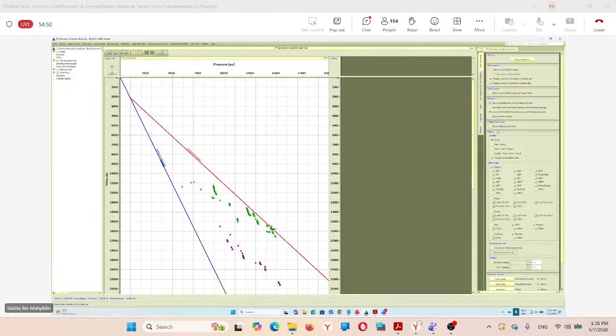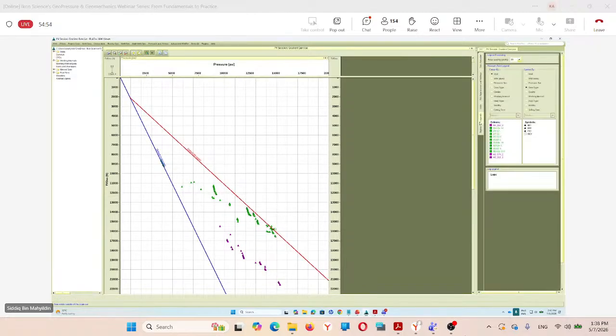In terms of coloring this, it all goes under legends over here. I can color by well color just now, but I don't just want the green and purple. I want one well for its own color. I'm just going to assign auto color the well. So now it's colored by different wells. I can also assign symbol by pressures. Oh no, data type is good. So RFT, MDT, and so on. So I can bring the legend accordingly like this.